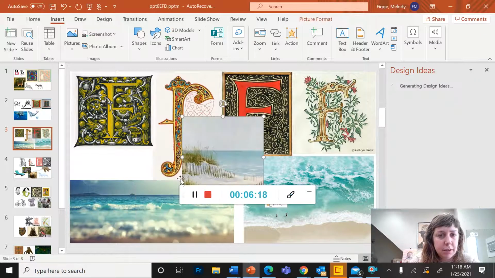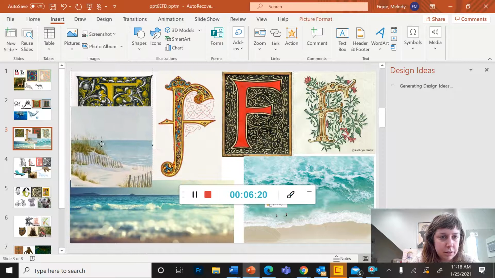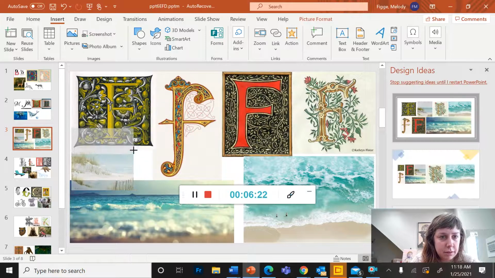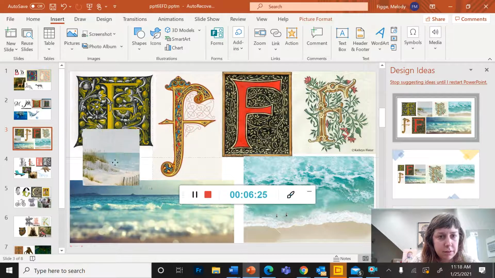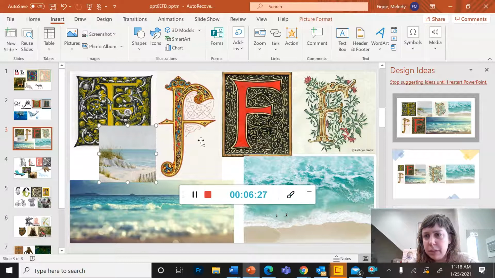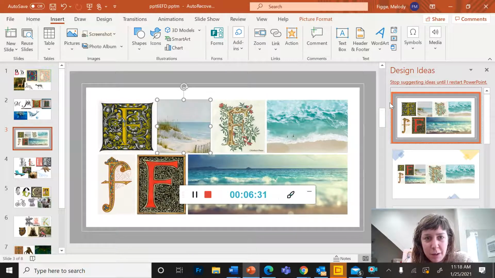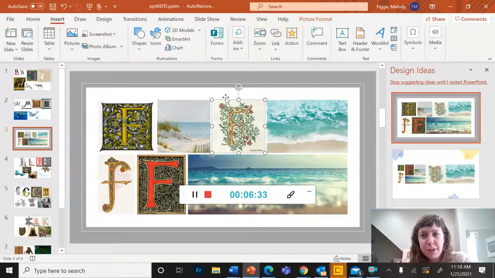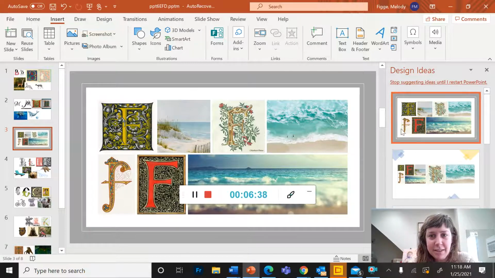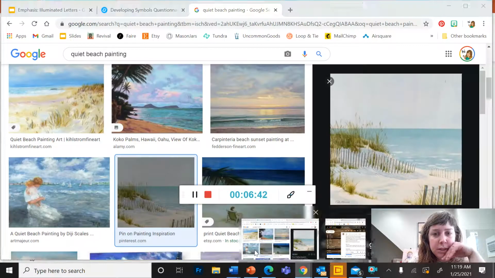All right. And it will give you some options over here that could be helpful for rearranging your pictures in a way that you can actually see them all. This design ideas up here. So let me find one more.